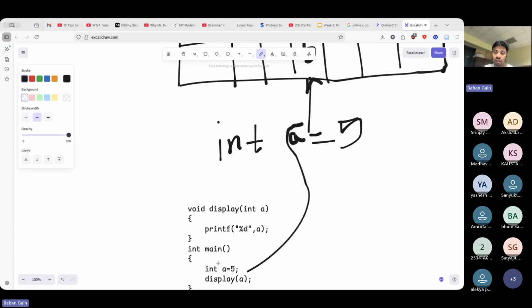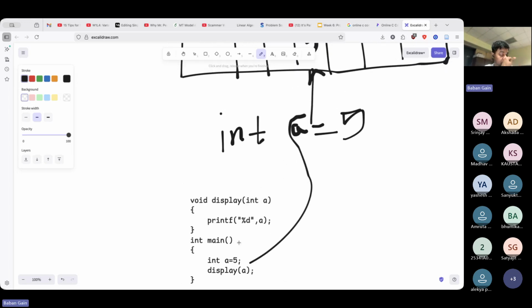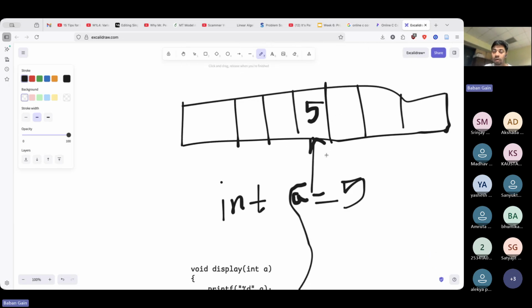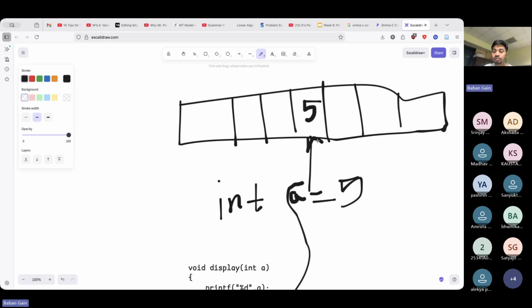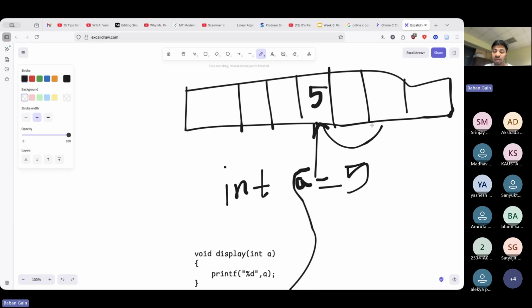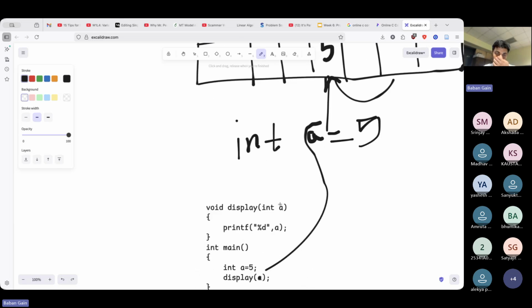It creates another copy. It says I am passing a, so it will copy the 5 and give it to the integer.